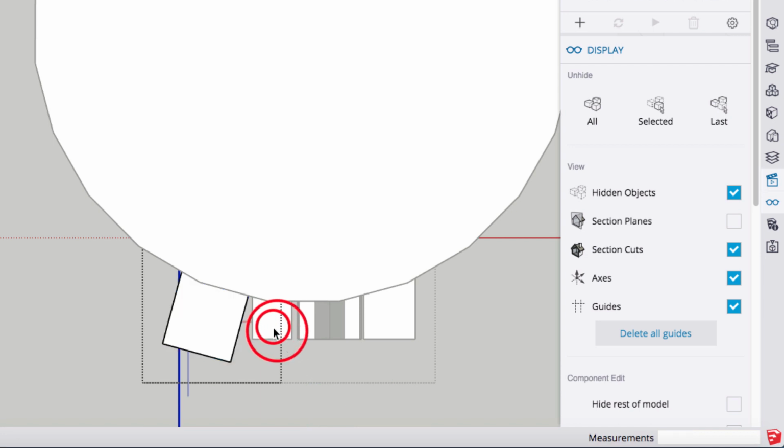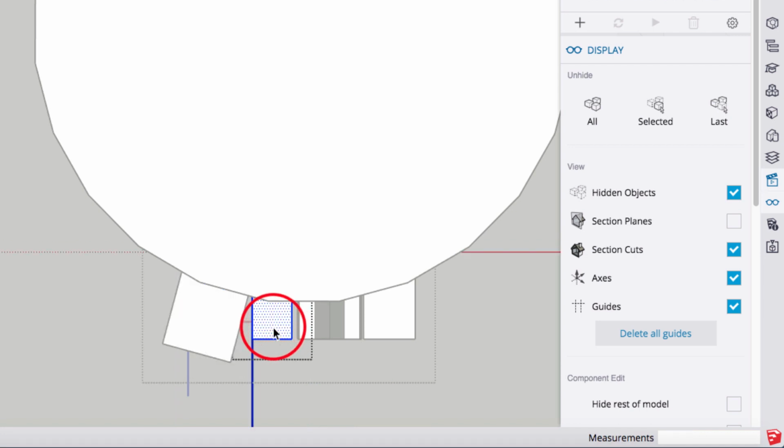Then we're going to come in here and double or triple click on this and type in Q for rotate, and I'll pick a point, come down like so, and then rotate it so that it kind of splits the difference between them.